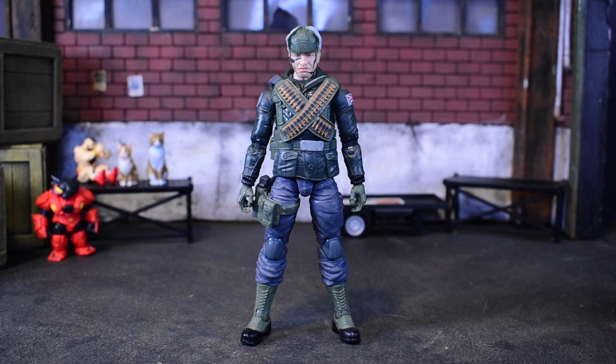Alright, guys, and now welcome to the size comparison part. So, I got some Joes, I got some Cobras. Let's get to it. First up is my main man, Stalker. I don't know why, but I bang with this figure a lot. It's one of my personal favorites, but I like having Stalker around.